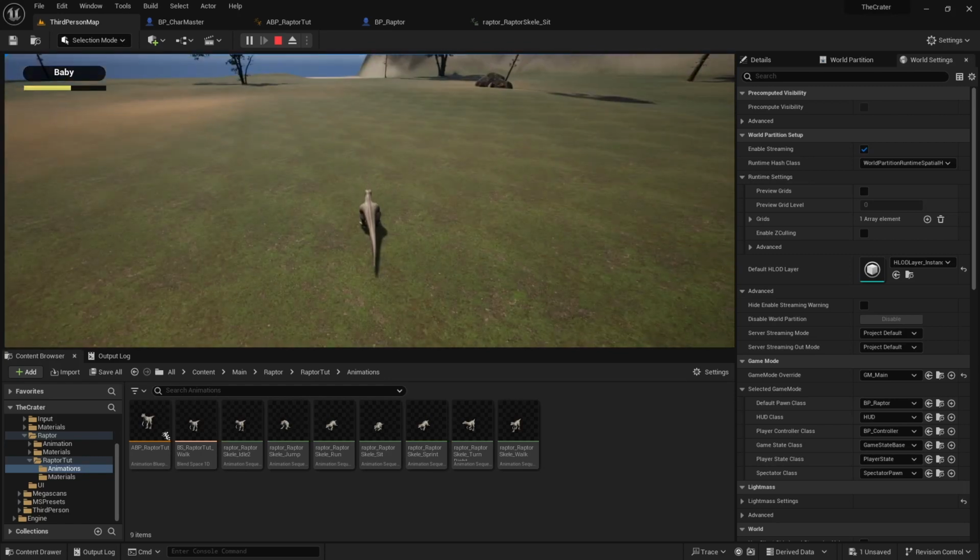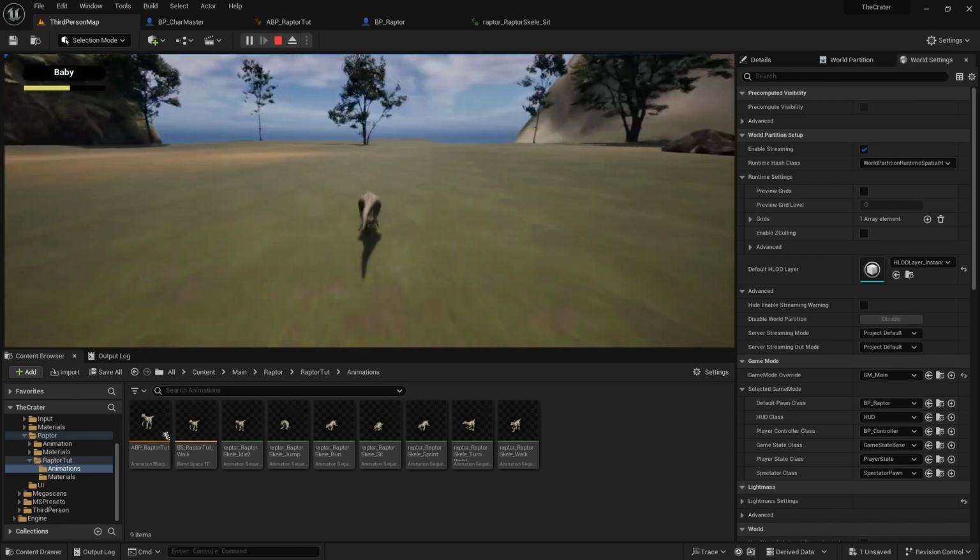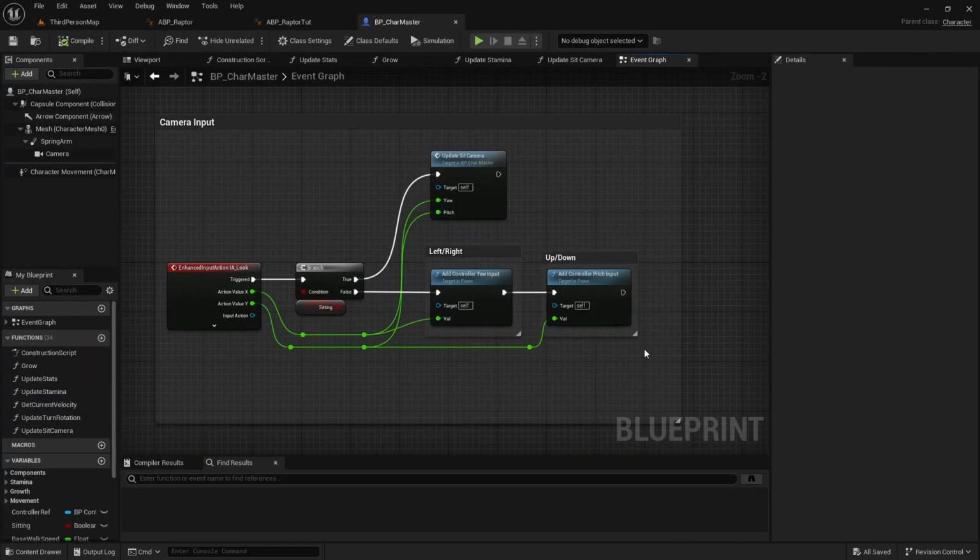Nice and smooth. Can't move. Hit H. Now I can move. Actually, you know, I went back over this. I took a minute away and then I came back and I was like, you know, screw it. Let's just go ahead and put in those camera adjustments so that we can rotate the camera in a somewhat locked area when we're sitting down. So let's just do that really quick.